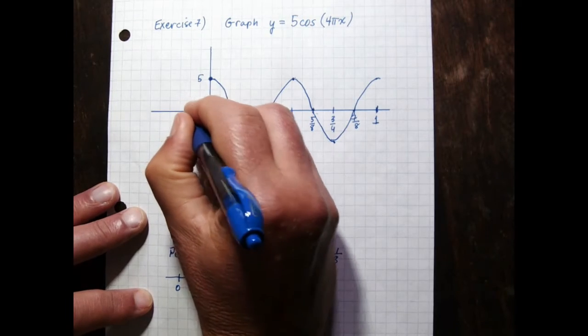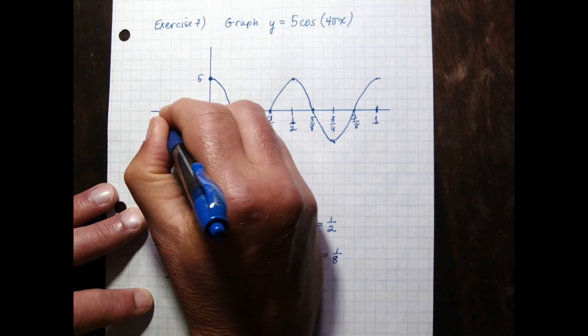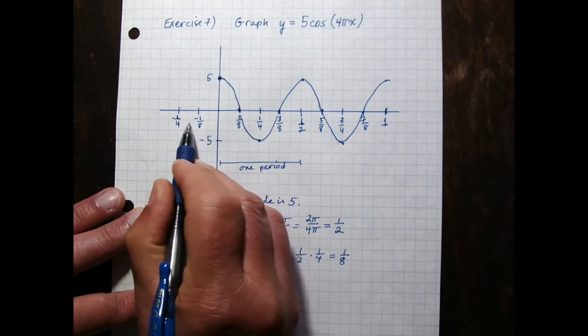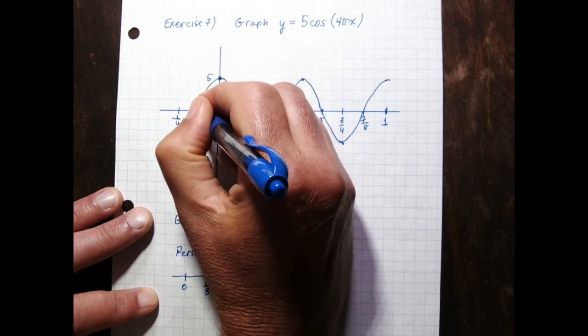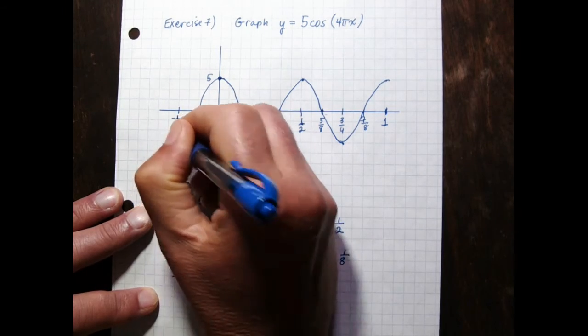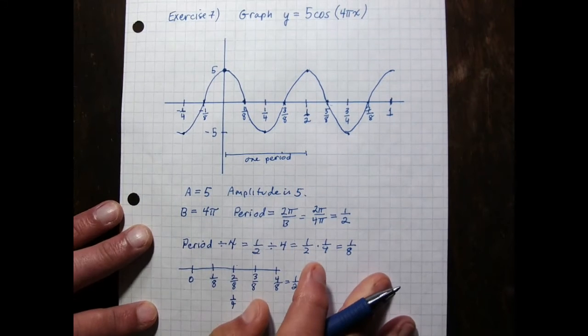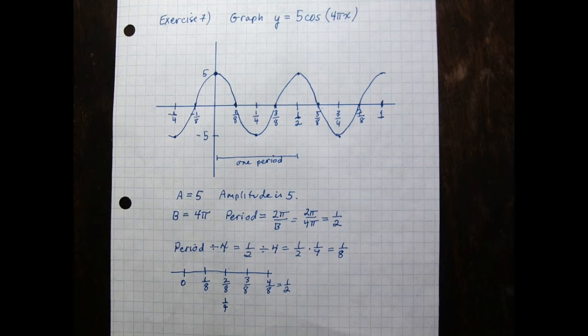I could have extended the graph in the negative direction. And some people like to do that because you can just use the opposite of the x values you already plotted, and the symmetry of the cosine graph would give me something like so. So I actually have more than 2 full periods sketched here. And I think that's all that we want. But there's one more thing I want to show you about this graph.